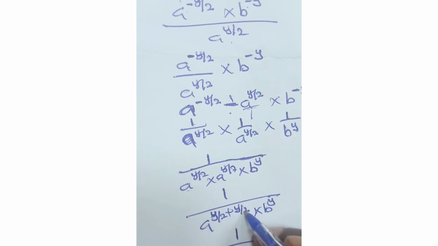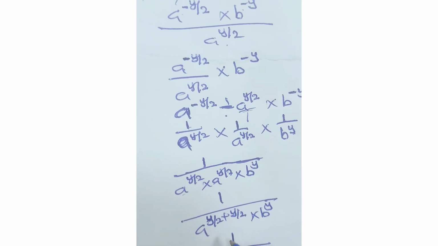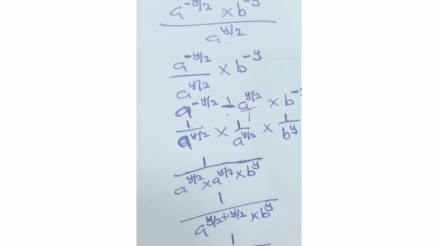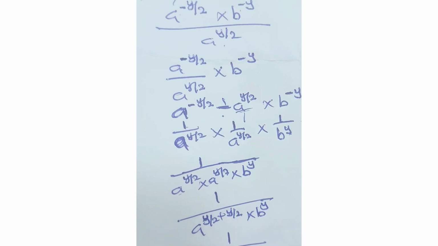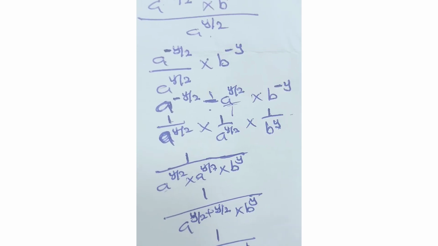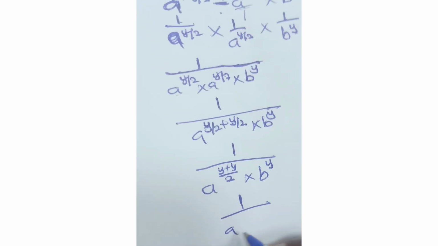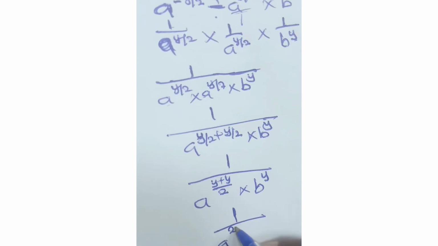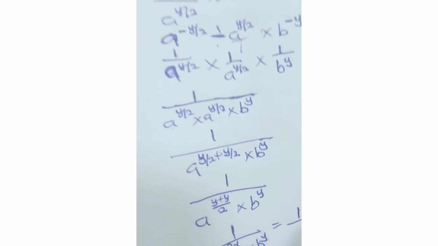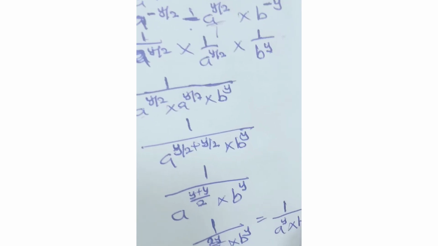So you find the LCM here at the index side. So we have 2 divided by 2, 1 times y, you have y. 2 divided by 2, we have 1 plus 2 divided by 2, we have 1 times y, we have y times b raised to power y. At this junction now, we are going to have 1 over, then this will be a raised to power, this added together, we have 2y over 2 times b raised to power y. At this point, we are going to have 1 over, this 2 we cancel these 2. We are going to have a raised to power y times b raised to power y.